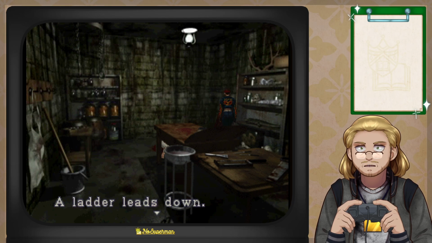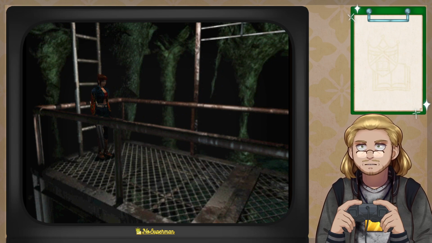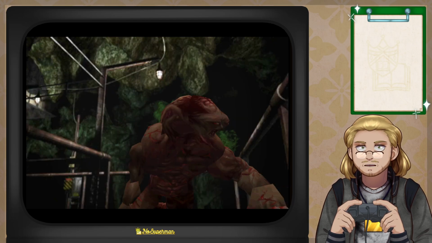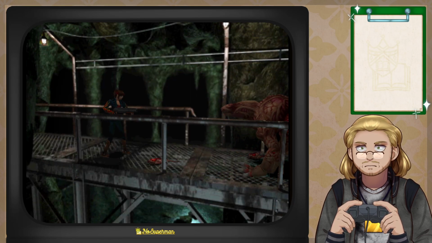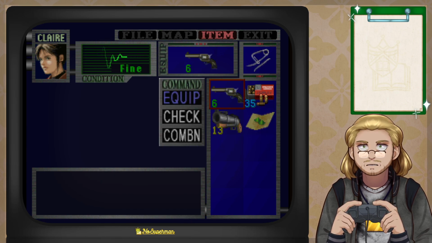Okay, doesn't look like there's anything else here. Going down, let's try this again. Now with added grenades. Visceral. What are you doing? Don't use the grenades on little things.